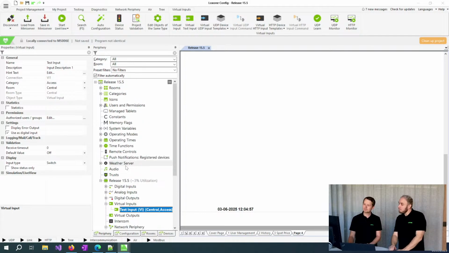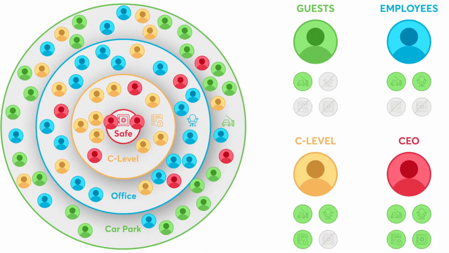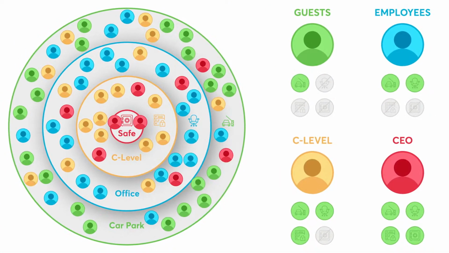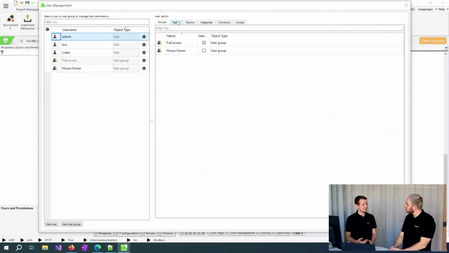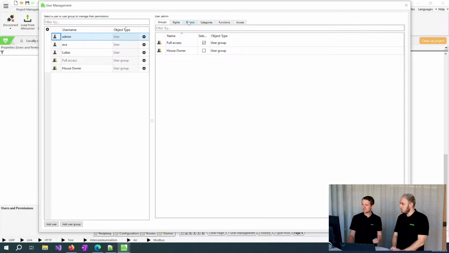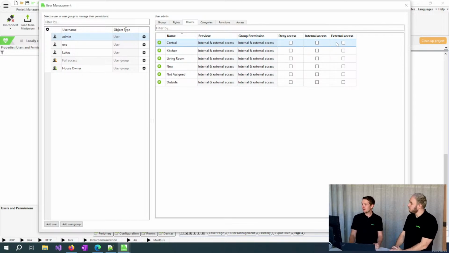The next thing, which is also going to the point of user friendliness, is the topic of permissions and user management, to make it even more versatile. What have we implemented here, Lukas? We have made it easier, but also better. So now assigning permissions to a user is much easier by simply checking a checkbox. Okay, the user has now internal and external access. But what's new, I can also deny access.